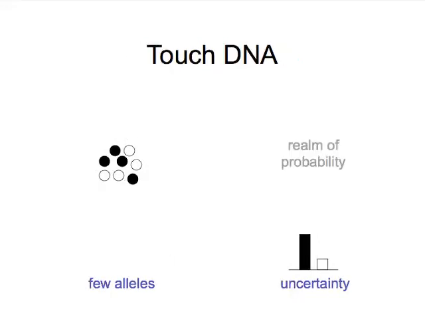Maybe you have 3, 4, 5 cells that are present. And now when you reach in and you just take a small sample, if you reached into a can of marbles, you might get 3 black ones, 1 white one. You can get an imbalance. There's a lot more uncertainty because the number is smaller.